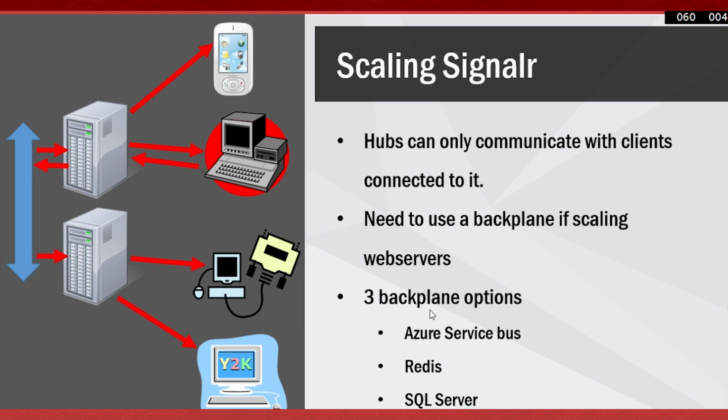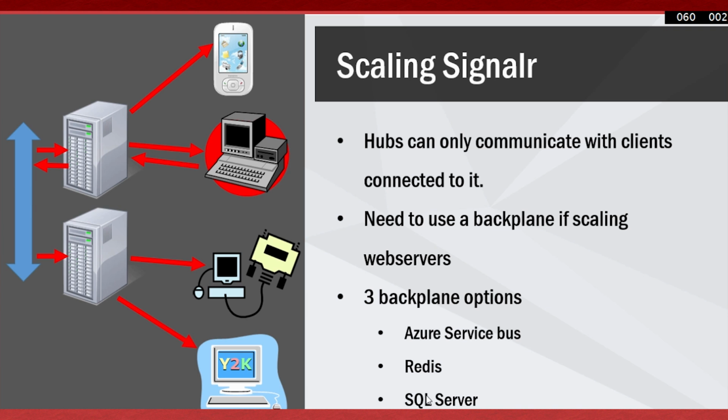Now, the SignalR team have created 3 plugins for this, and these are all available as NuGet packages. They've got one for the Windows Azure Service Bus, they've got it for Redis, and they have it for SQL Server. We've got these 3 different options, and you can implement either one of them.